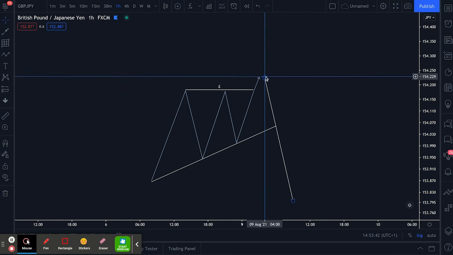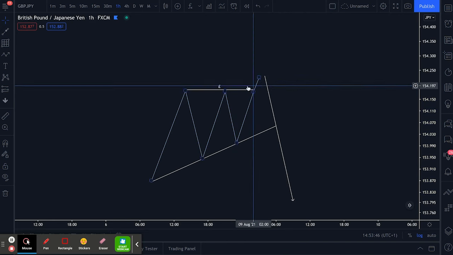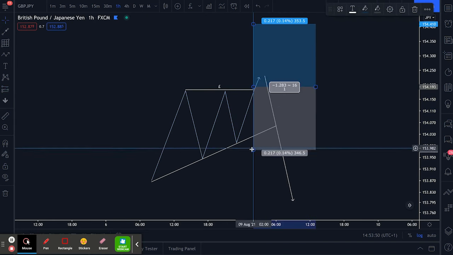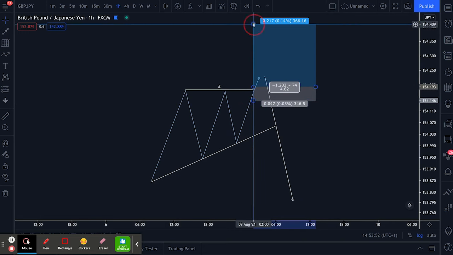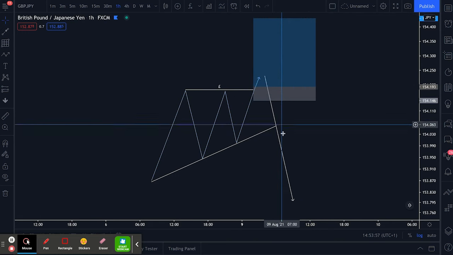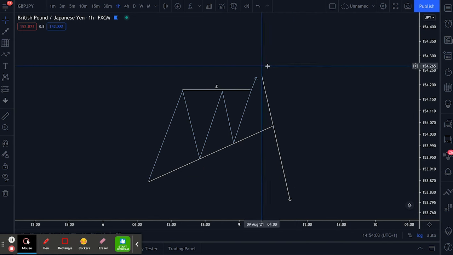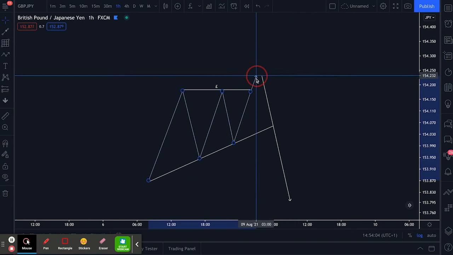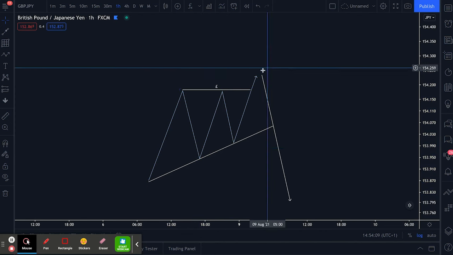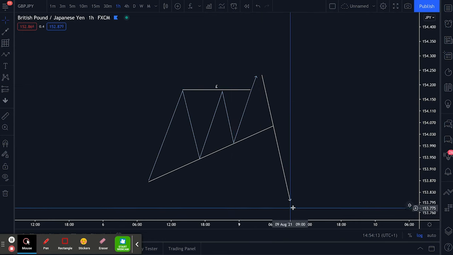And the reason that happens is, once again, liquidity. We have, of course, buyers looking to buy the breakout because that's how these triangle patterns work. So we have a bunch of buyers here. What we can actually do is activate their orders and then run them back through the stops, and this is going to free up so much liquidity for a large short move down. This happens very often. If you go back and look in past price data and identify triangles, so many times you are going to see this kind of movement where they've been pushed through, triggering that entry formation, and then absolutely slam through the floor.